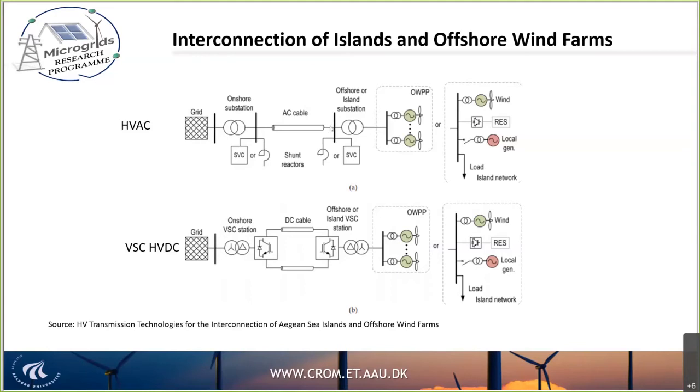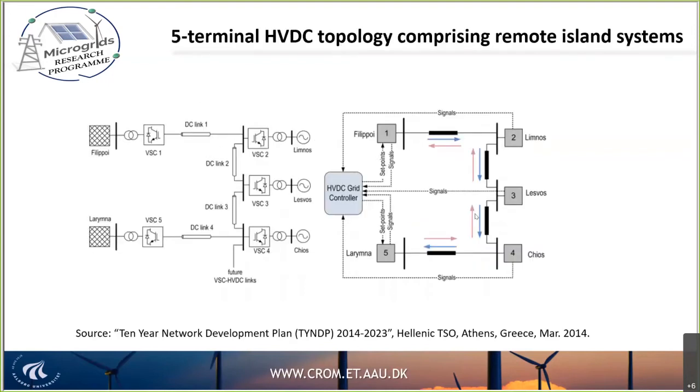And you can see here on the AC connection, what we need is a couple of converters to compensate reactive power and or active filters. This way you can compensate reactive power and also potential harmonics. We have a similar thing if we think about DC. However, we may not have this kind of compensation of reactive power or harmonics, of course. And this is how they finally solved it.